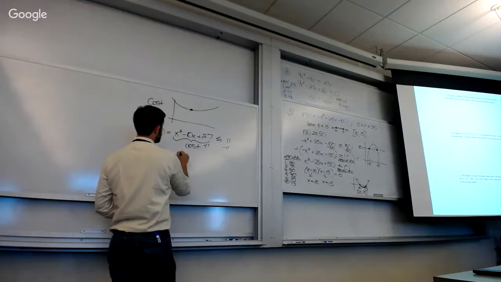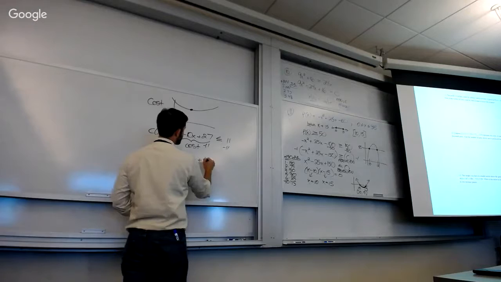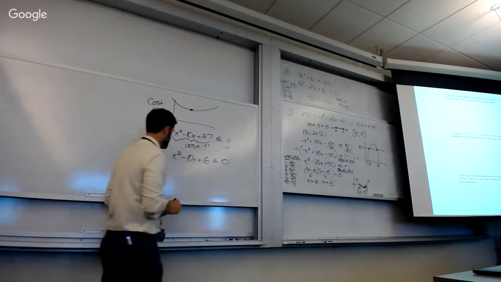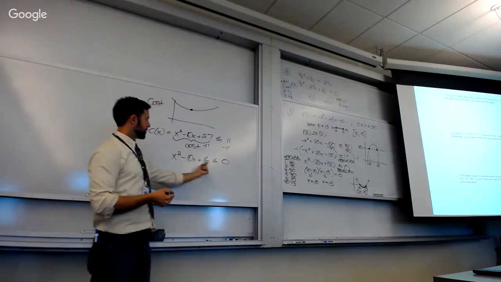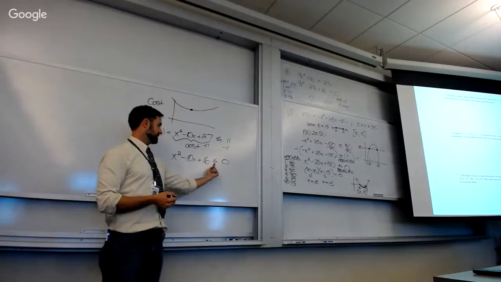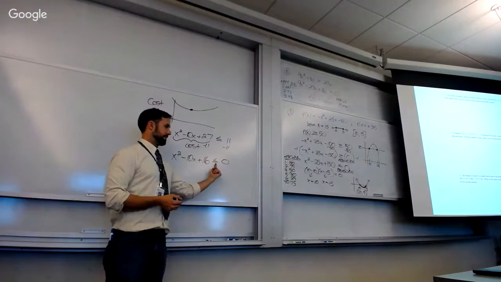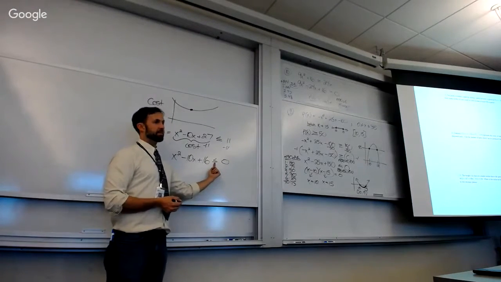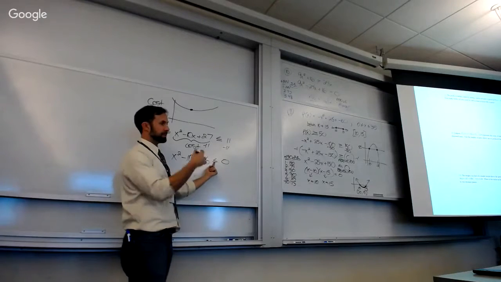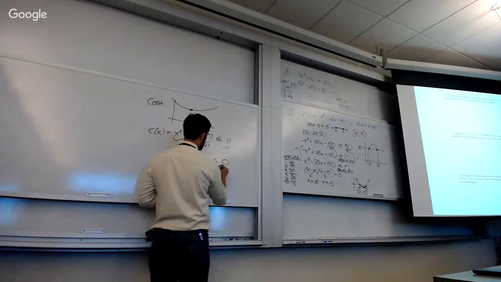We have x squared minus 10x plus 16 is less than or equal to 0. So we're talking about a parabola, and we're interested in where that parabola is what compared to the x-axis? Below or on? Yeah, below or on. So less than or equal to means below or on. So I'm going to write below or on.